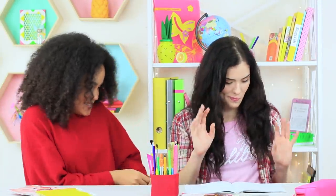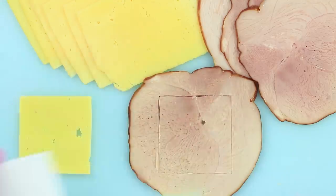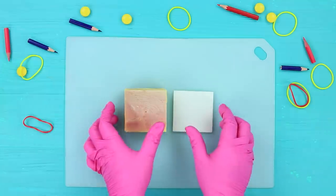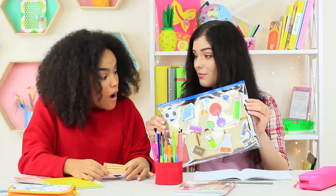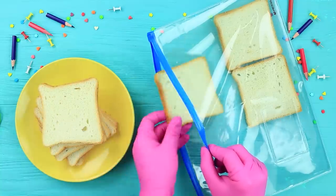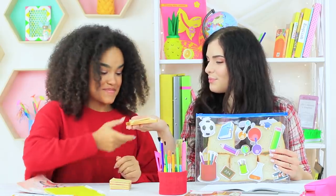The girls learned their lesson and get down to business! Let's upgrade food! Jessica made cheese stickers — cut thin slices of cheese and ham to be the same size as a square sticker, then put the slices one onto another to make a stack and place them on a cardboard coaster. And Vicki's invention is a bread folder for a toast! Put toasted bread into a zip file bag and decorate the bag with school stickers. The girls combine their powers — the toast from the bag is perfect for cheese and ham stickers! Our school supply sandwich is good to go!